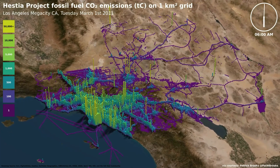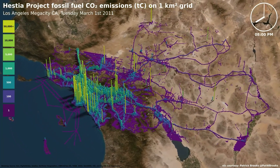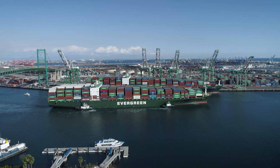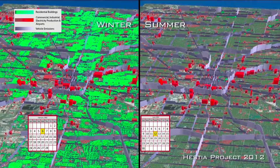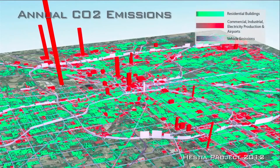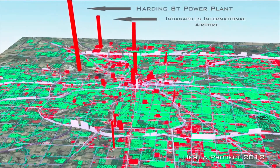There are some domains where we can collect additional information. For example, in the city of Los Angeles, we are able to collect data on the shipping lanes used to transport goods into the port of Los Angeles. This allows us to more accurately map commercial shipping emissions within the city of L.A. using local data. Another useful attribute of the Hestia system is that, because it quantifies emissions right down into the human landscape, it offers a powerful communication and visualization platform for citizens. Everyone can see the emissions in and amongst the activities that we carry out every day. We as people are visual processors, and when we can visualize climate change and greenhouse gas emissions, that really brings the story home.